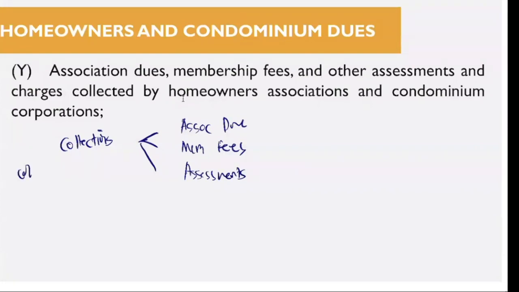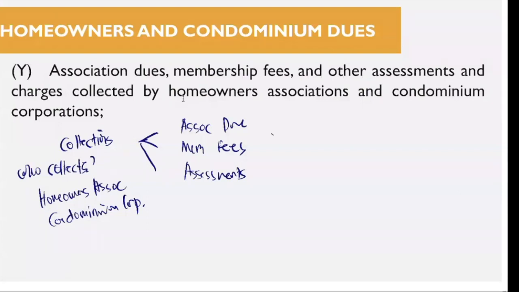Who collects? The question is, who collects? It is the homeowners association and your condominium corporation. Okay, so I hope we are clear here that in case the collection is made by homeowners associations and condominium corporations, as to association dues, membership fees, and assessments, any collection is not subject to business tax. They are considered exempt.